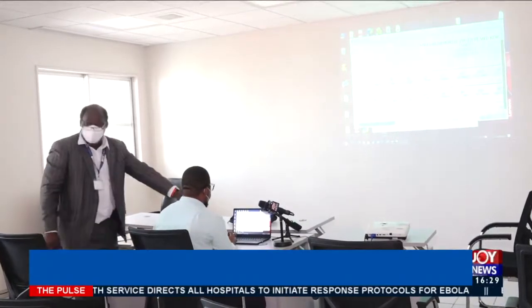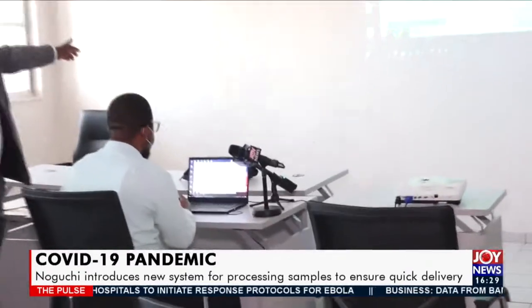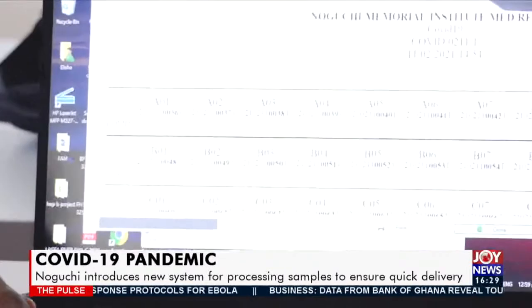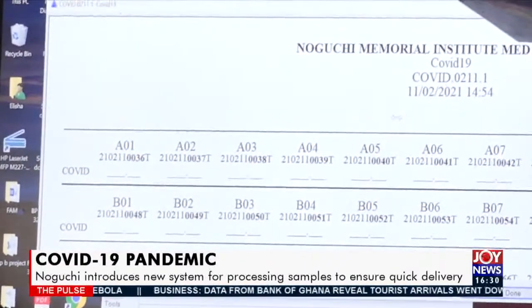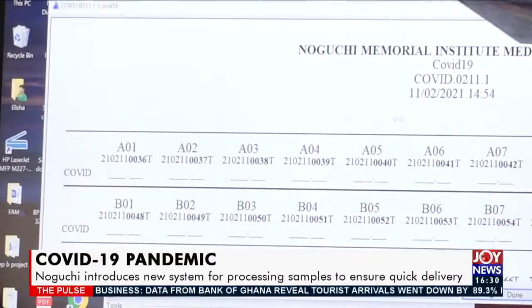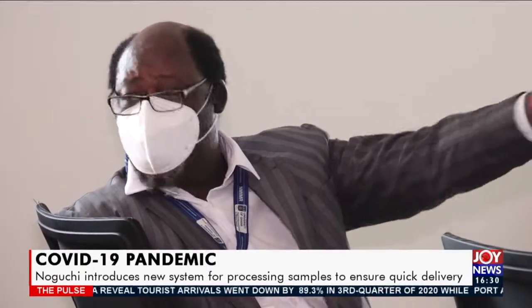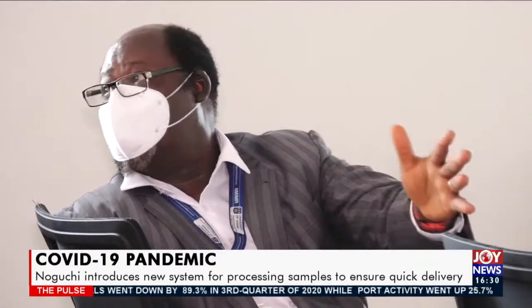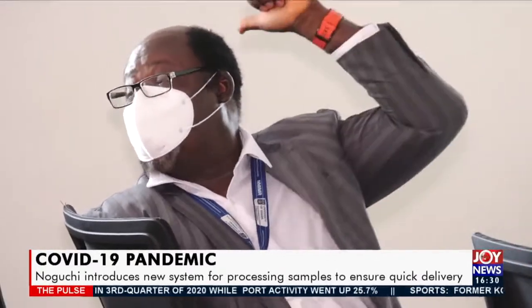But this time, this computer is communicating straight to the PCR machine. The LIS. Through the LIS, that this is your sample placement. So all that the laboratory technologists or the testing person has to do is to put the plate in the machine. And then it does the analysis. So you can see how much time is cut off. Let's say today in the morning, we'll run the PCRs, let's say around 10 or 11. If you come after 11, your sample will be run in the afternoon batch.